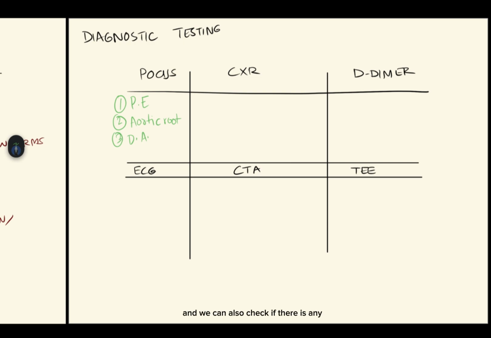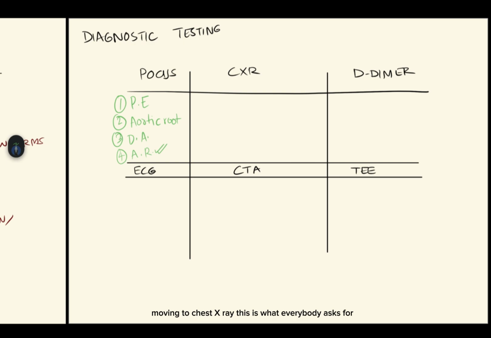And if our eyes are trained enough for it, we can check for aortic regurg on ultrasound with color Doppler. If not, we can always order a departmental one. The thing is that ultrasound is not going to definitively diagnose or rule out, but it's more of a complementary testing. It's going to add to your gestalt.